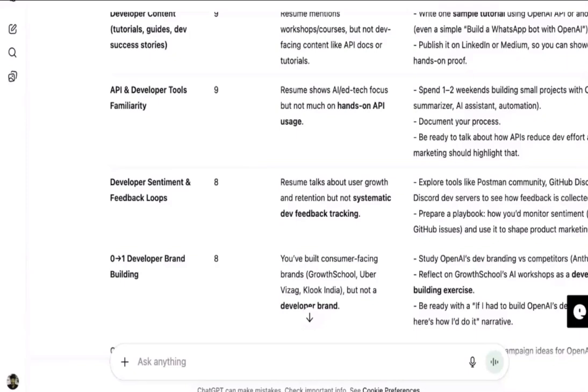Well, I could simply click on this voice mode right now and make AI my interviewer. Let me show you how I go about it. I click on this voice mode, which is right here.